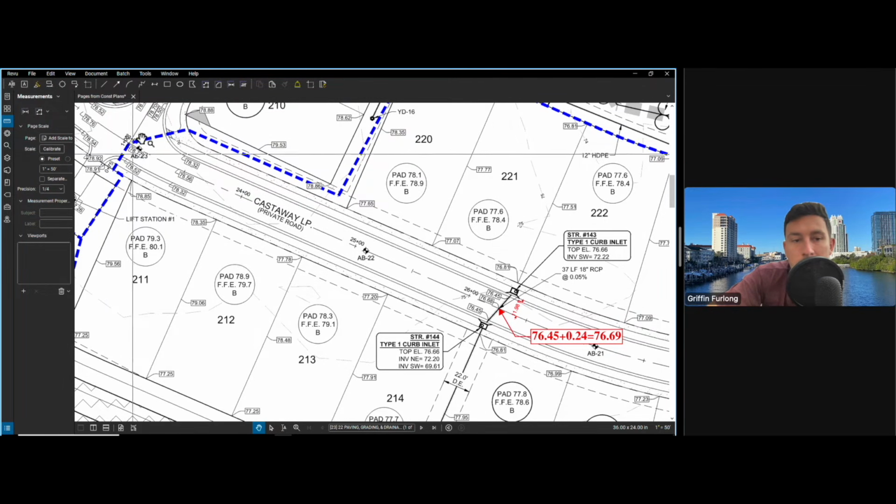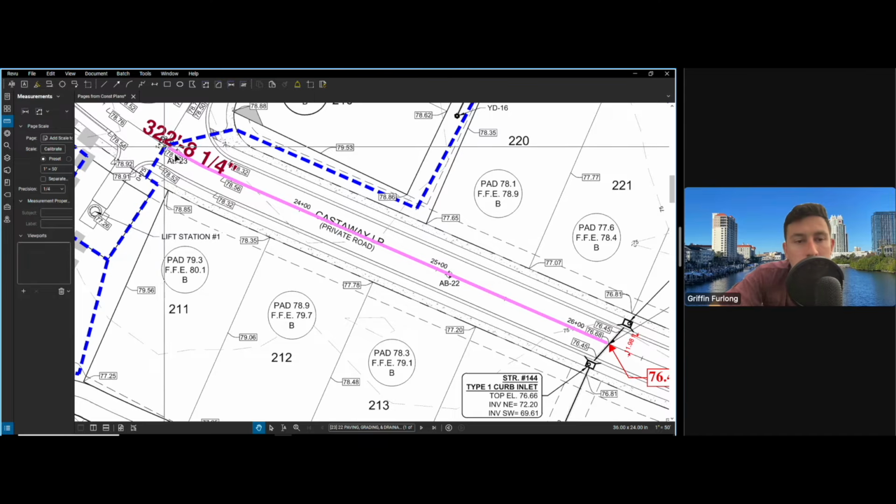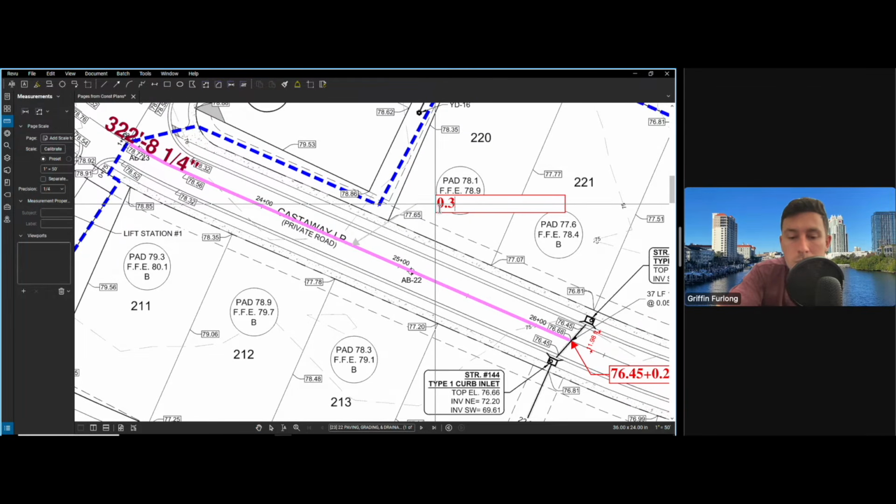Another elevation that I want to check is this road profile grade line. I have to make sure that water gets from this intersection all the way to this low point here. Let's double check what the slope is here. And I love the Bluebeam tools here. I'm going to double click there. Got about 322 feet going up 0.32%. But like I said, you can vary this. You can go 0.32, you can even do 0.35. For this sort of situation, really never go higher than 1%.